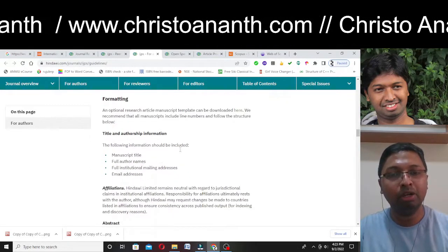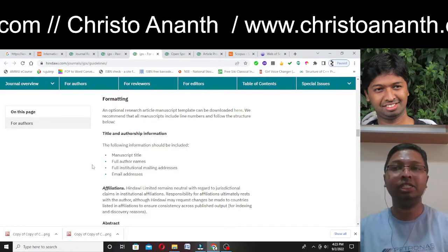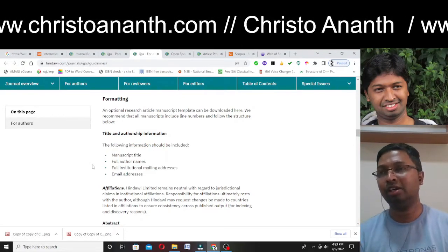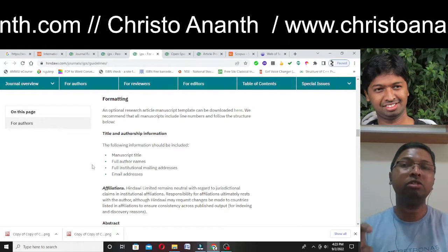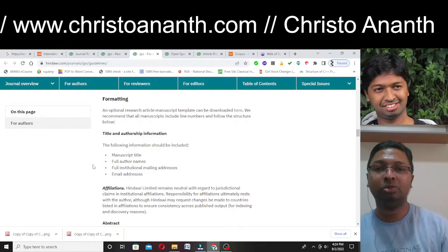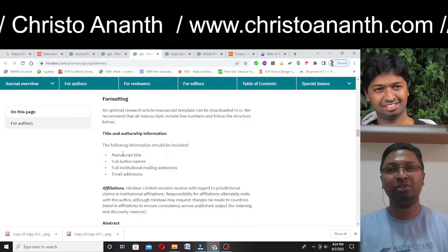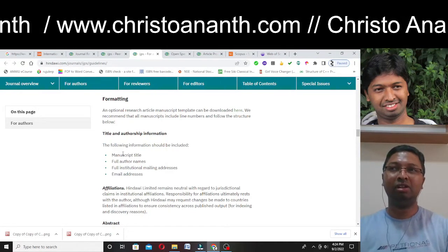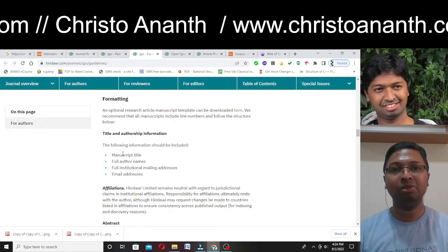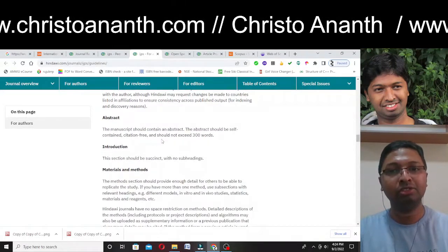And for formatting, whenever you come up with a paper, you should have a title and full author names. In the case of affiliation, go for full affiliation, don't include a shorter version, and don't try to include short forms. Also include an academic email ID for all authors, and make sure your plagiarism is less than 10% for SCIE on the Turnitin software. It is easy to reduce plagiarism, but don't degrade the quality of the paper. Also, the abstract should not exceed 300 words.